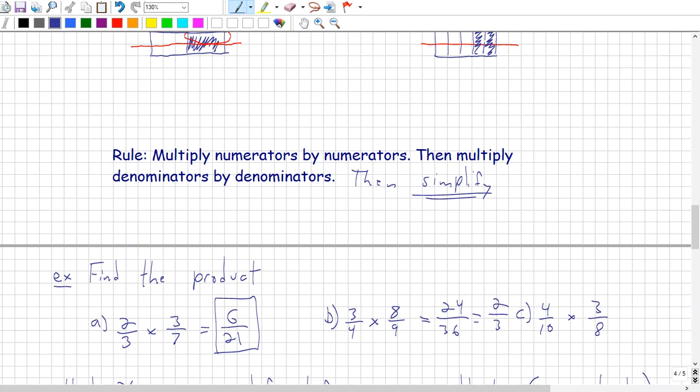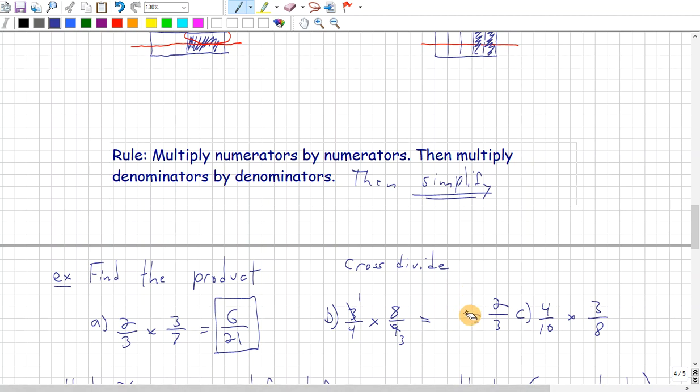I could show you a little trick that we could do before even going further to multiply, right from the beginning. Don't pay attention to this if you don't really care. If you do care, you can do what's called cross divide. You've heard of cross multiplication. When you're doing multiplication questions, you can actually do cross dividing. So I can look at the tops and the bottoms of each fraction and ask myself, does anything simplify first before I go ahead and multiply? So 3 and 9, yeah, there's something common between both of those: 3. If I divide 3 by 3, I get 1. If I divide 9 by 3, I get 3.